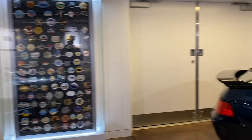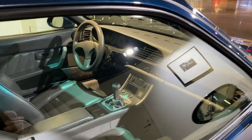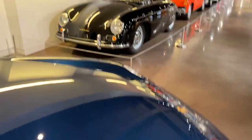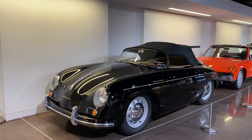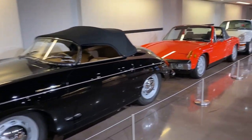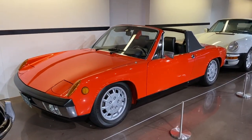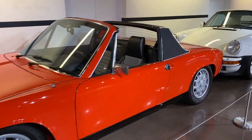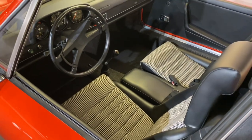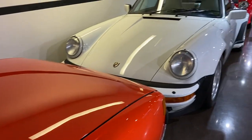And they're always different, too. I've been here, I think, four times now, and each time they're different. It could also be that some of these cars are waiting for customers to pick them up — they've been factory restored. I'm guessing there's some balance between customer cars and classic cars that they own. Anyway, I'll give you a little look here at these cars, walk around.